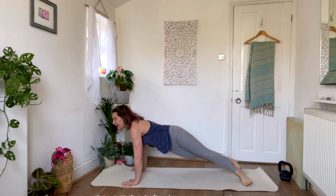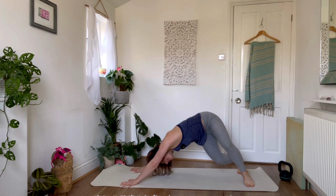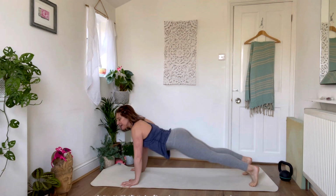Exhale. Toes turn left, bend your knees, bend your heels. Inhale, up dog. Exhale, down dog.